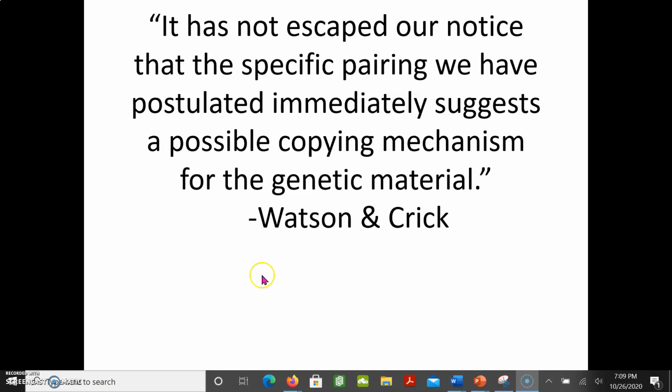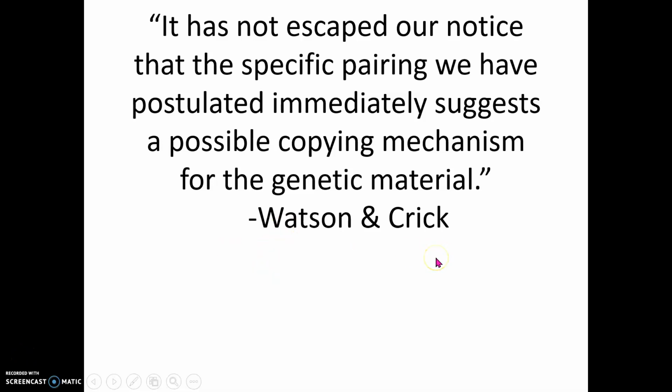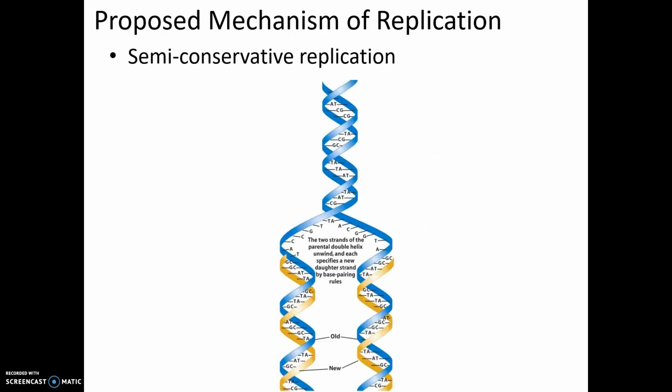So in their publication, Watson and Crick noted, "It has not escaped our notice that the specific pairing we have postulated immediately suggests a possible copying mechanism for the genetic material." So do we remember who Watson and Crick were? They put together the ball and stick model of the secondary structure of DNA. They are credited with figuring out the structure of DNA.